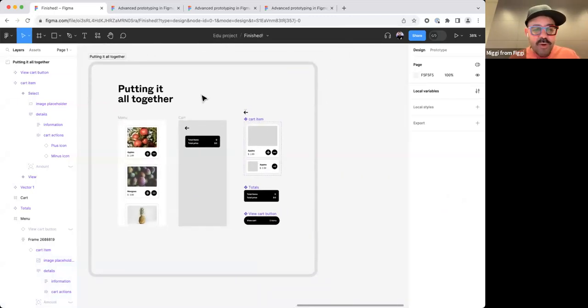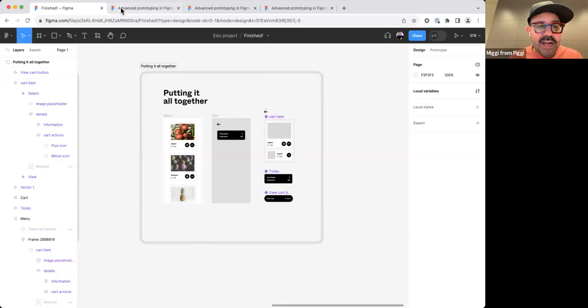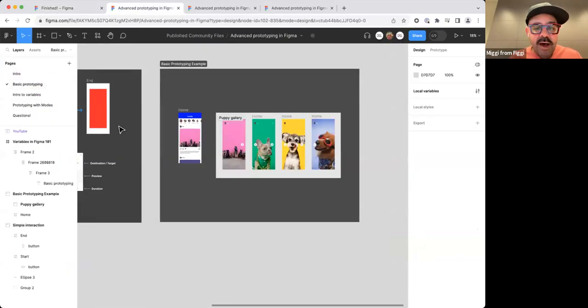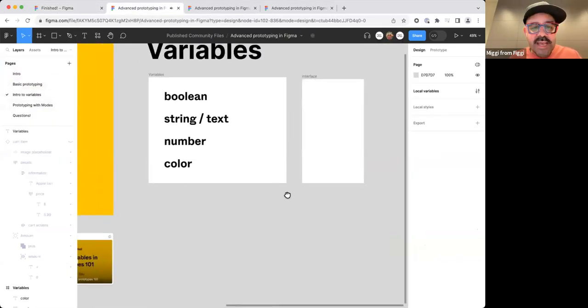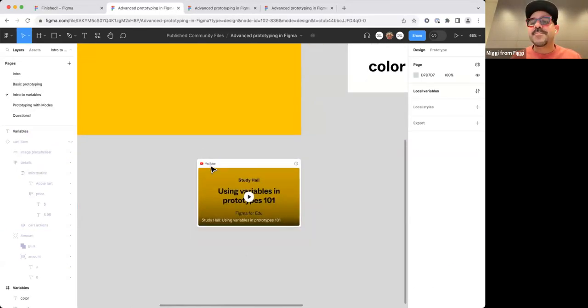As I mentioned, there will be more content. We're going to dig into this concept a little bit further. I just wanted to cover how to access these things. It can try to demystify some of them. So feel free to check out some of the other pages. If you haven't, take a look at using variables in Prototype 101.